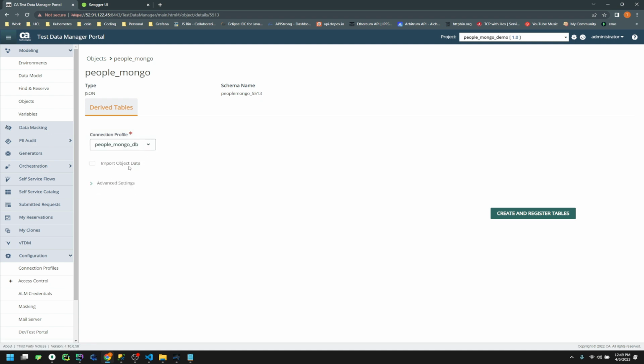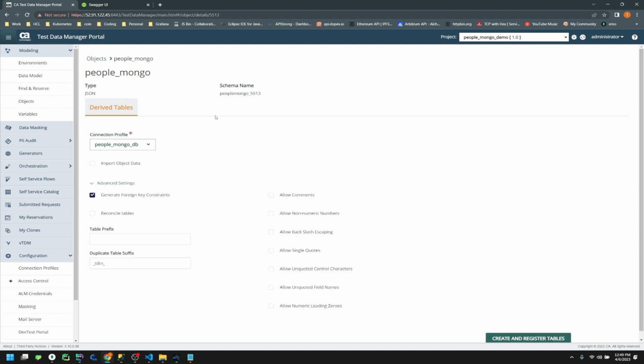But we're going to do people MongoDB. We're not going to import the data, but we are going to look at some of this. So when you're doing a JSON file, don't do foreign key constraints. It just makes it easier. You can do that once you import it in if you need to. Unless you really know those are correct, because that would throw all kinds of errors.